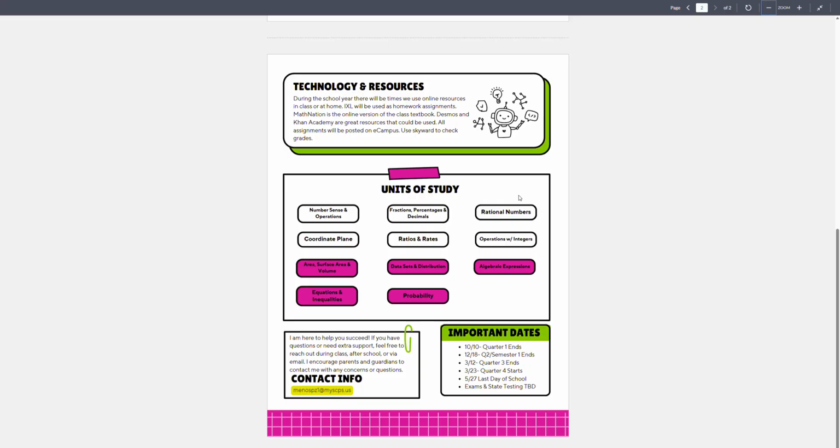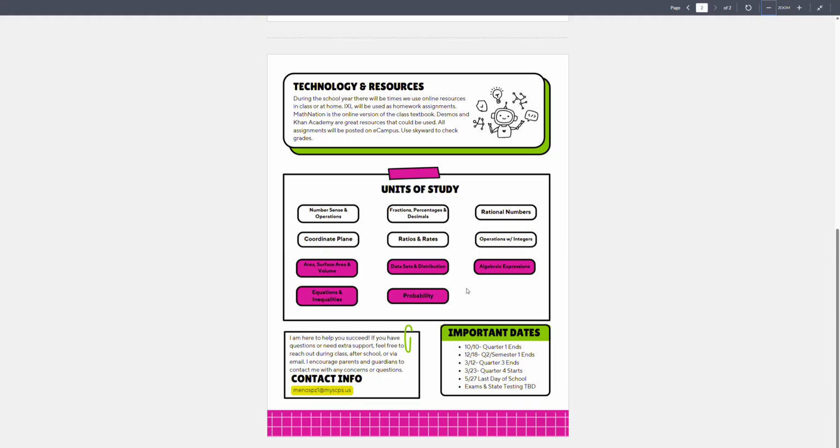What I want to bring your attention to though is going to be our units of study. What's in white is going to be solely 6th grade units. What's in pink is where we're going to start to see 7th grade lessons incorporated in, or possibly just fully 7th grade units. Because this is the accelerated course, we are covering all of 6th grade as well as half of 7th grade.